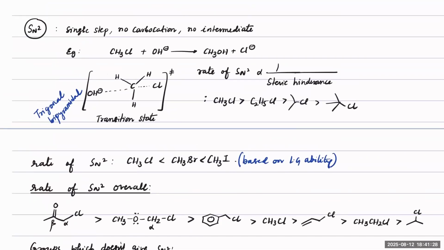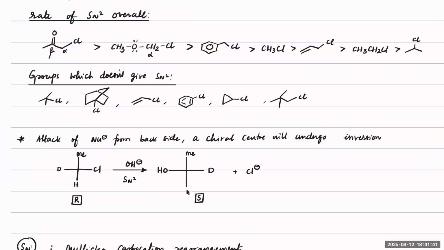Because while leaving, this carbon is gaining delta positive charge, correct? Here there is oxygen, so that will immediately give support to this carbon temporarily. That support helps in increasing the rate of the reaction. The support can come either in the form of a lone pair of oxygen or in the form of a pi bond of benzene. So lone pair is more preferable than benzene.